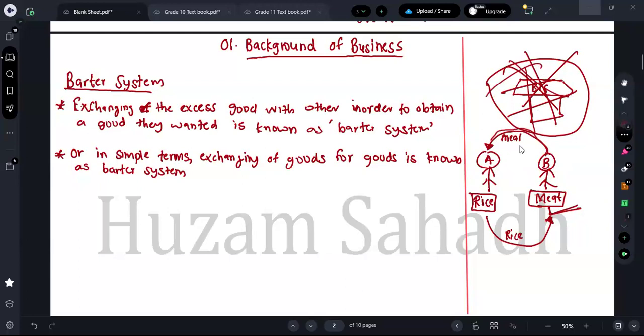Now let's assume you all are coming to this class by paying a fee, right, guys. But let's assume there was nothing like business or anything. If you all want to get the service from me, what will happen? I will be teaching all business and accounting studies. Let's assume your father has a shop and is selling rice. So I will be teaching all business studies, and your father will be giving me some rice. That process is known as what, guys? Barter system. Are you all clear with the barter system term? Did you all get a proper understanding of what's happening here?